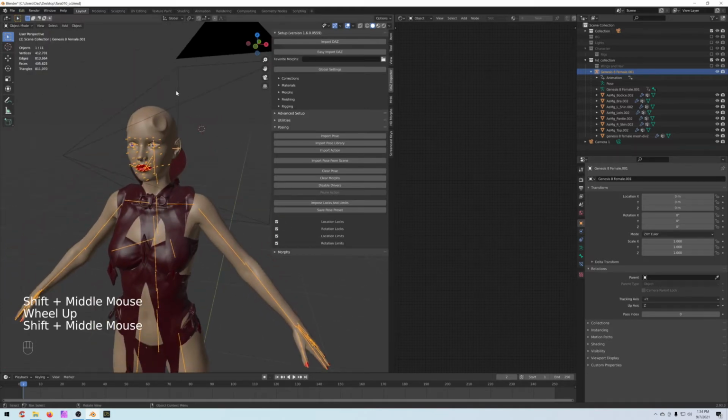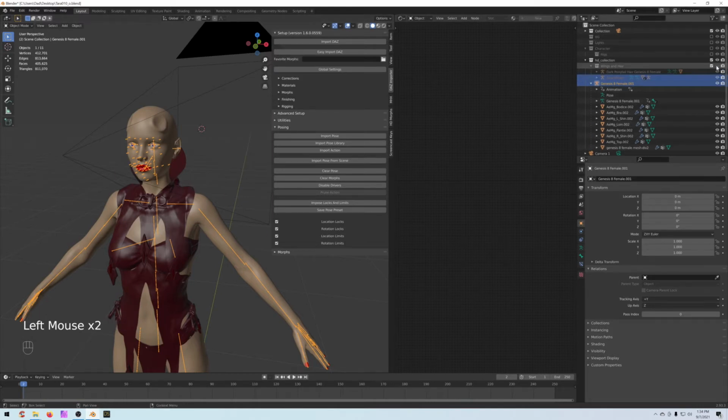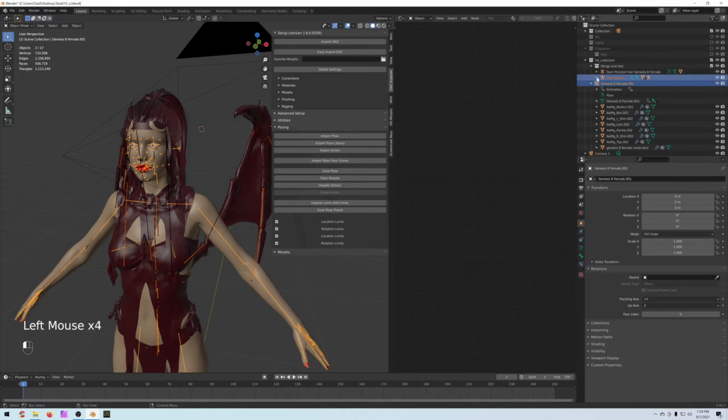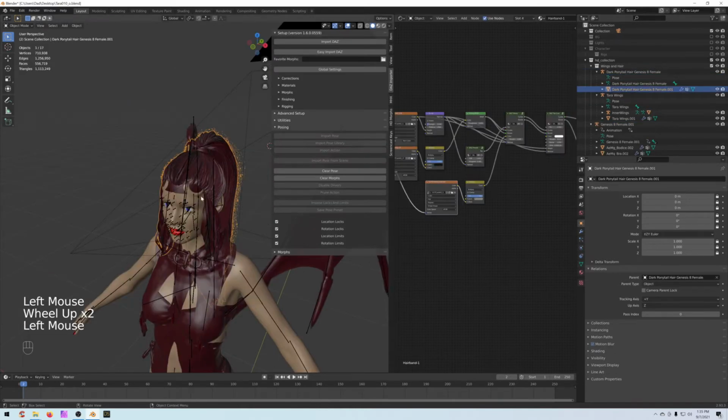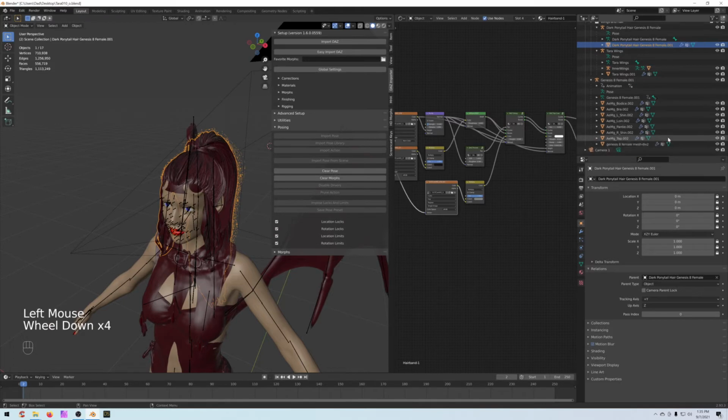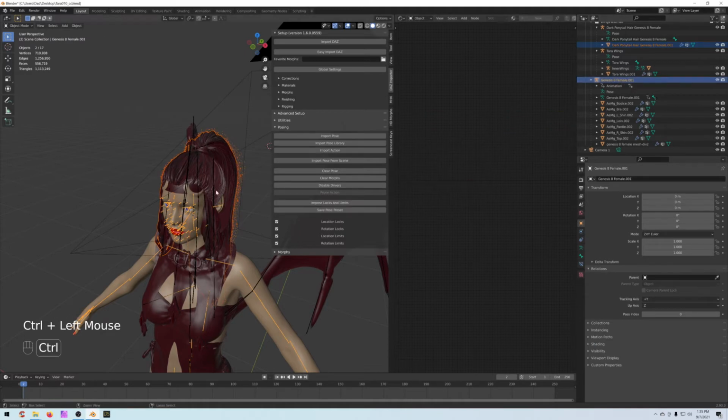Let's parent the other objects. So we'll bring in the wings and hair. Select the hair. Guess when we select over here, we'll have to hold the control key. And then we can go back up and hit the shift key again. Go into pose.